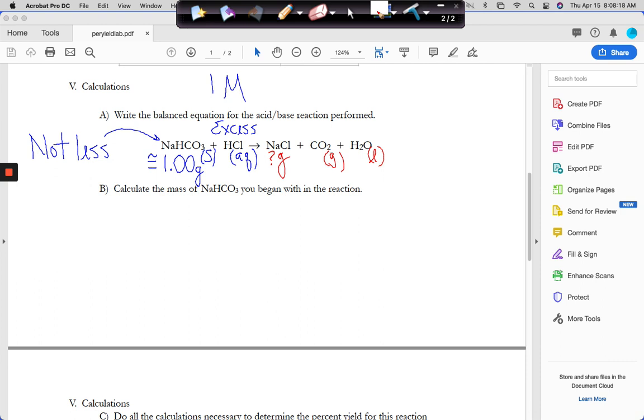Then guys, flipping over again, looking at part C, you'll notice that this has actually got 3 subparts. You're going to calculate your actual yield for table salt. Again, that will be subtractive. And then guys, you've got your theoretical and your percent yield calculations. That's just like the homework that we just reviewed. And guys, please remember, if you're using an equation, you've got to write it down first.